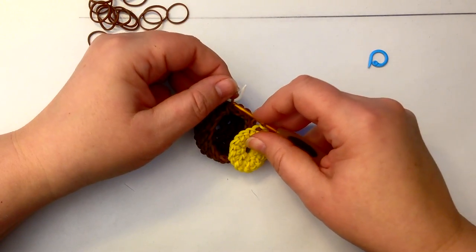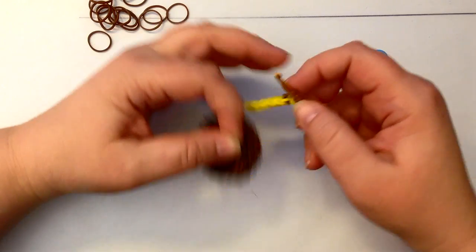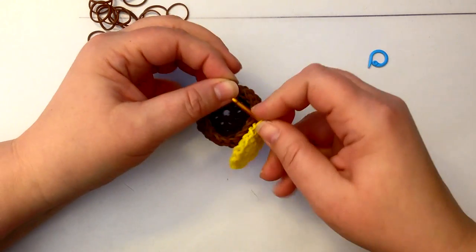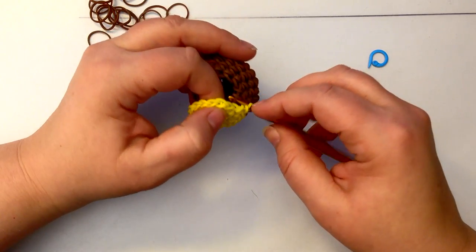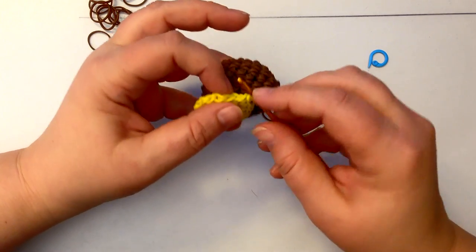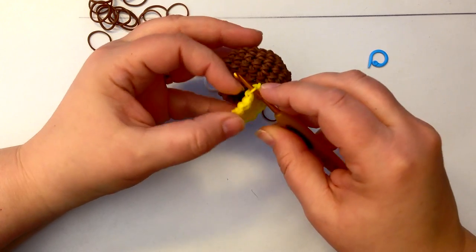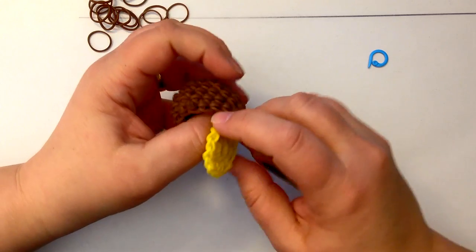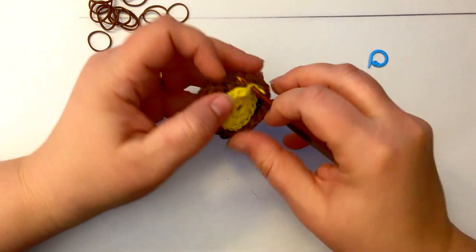So what I'm going to do is take this hook here off. I'm going to take this brown band out. I'm going to use my tie-off band here, my little loop here. I'm going to link that through like this, so that they're together, all right? And then I'm going to go through one side, one loop here, and I'm going to marry that up with the next one that's online here, which is this one, and I'm going for the outer.